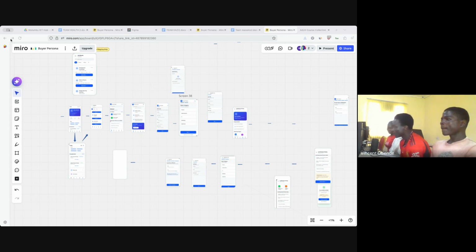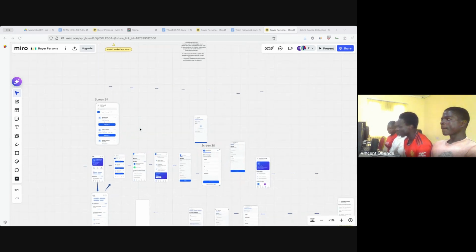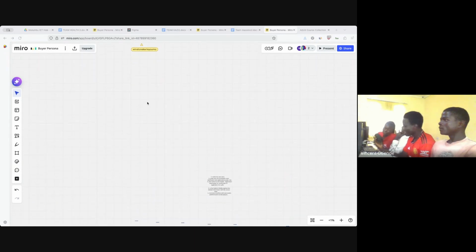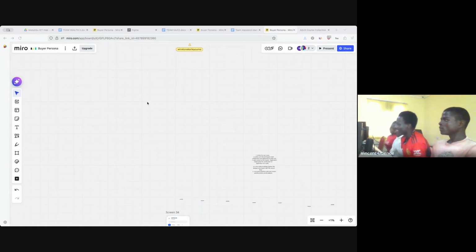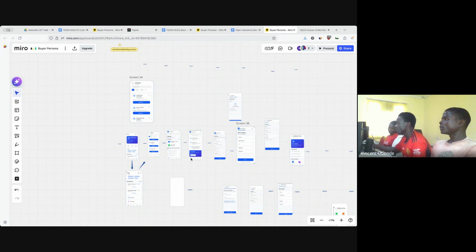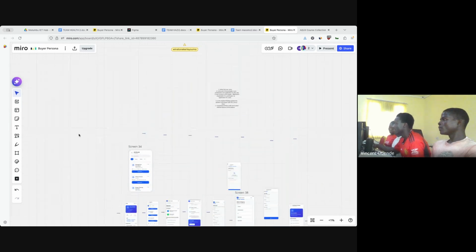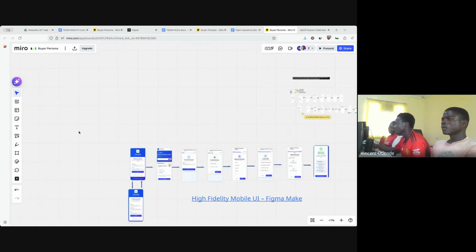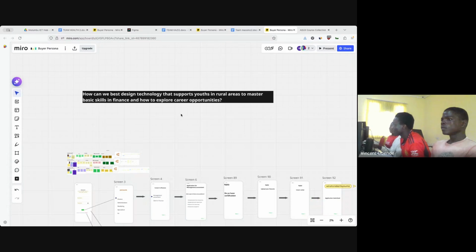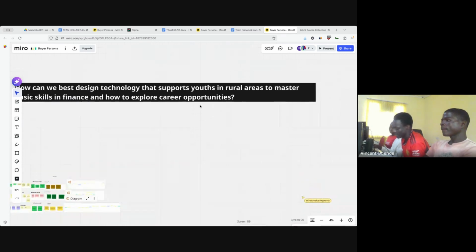This is Team Masomo, and this is Winston Kelly. I'm Yosa Maroon. So we're going to start from the question we are addressing, and it says, how can we best design technology that can support youth in rural areas to master basic skills in finance and how to explore career opportunities?